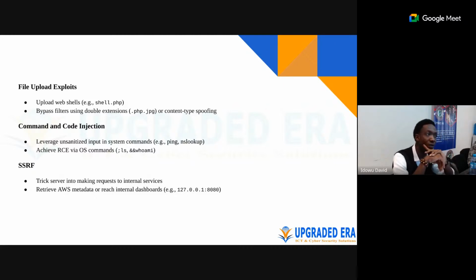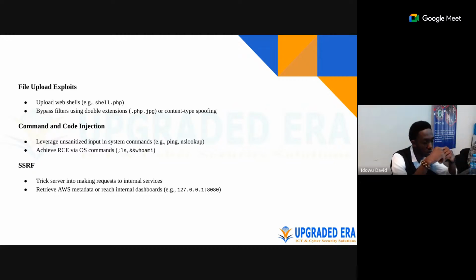Also, we want to look at file upload exploits. This involves you exploiting a flaw in an application that does not properly validate how files are being uploaded to its system, such as the file extension, the file size, the file content, and things like that. Applications that do not properly validate such parameters are often regarded as exploitable because by uploading malicious files, you can bypass authentication and you can also have remote code execution.